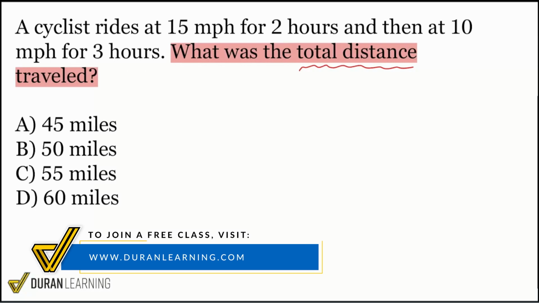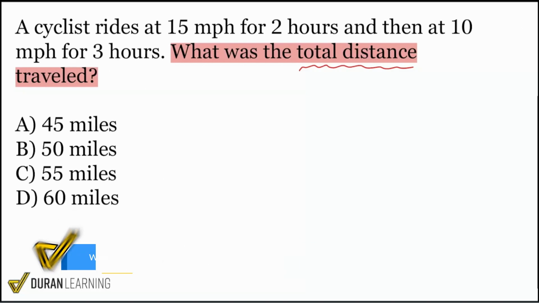Everybody, let's go ahead and just play pretend, go daydreaming for a second. If we said that, hey, in the morning, I went that far. In the afternoon, I went that far. What do we do to get the total distance on that day? If we're just hypothetically talking. Yeah, I think we can all agree we're going to be adding. If we're trying to find the total distance across a couple of events, 2 events, we're going to add the distances for each of those events. Now, let's go ahead and see the information here.